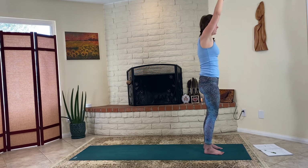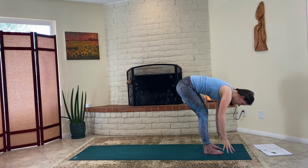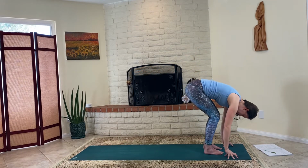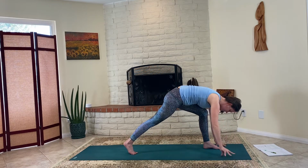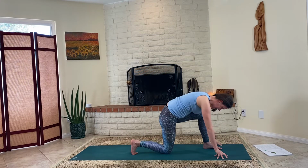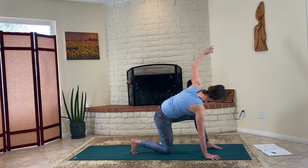And now, hinging forward over both legs. Releasing the hands, bending into the knees, stepping the right foot back. Use your glutes. Can you feel your glutes on here for you? Take the right knee down, pull the pelvis back, stand on the right hand as you open the torso for a twist.